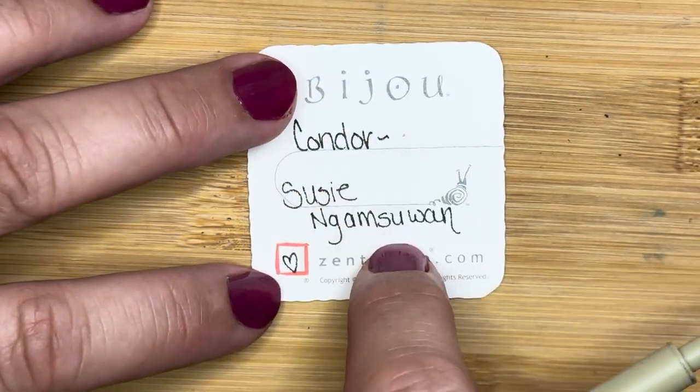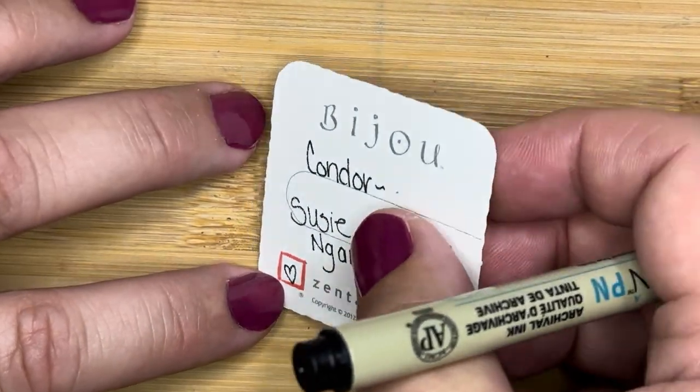On the back, I have the name and the artist, and then I will date it as well.